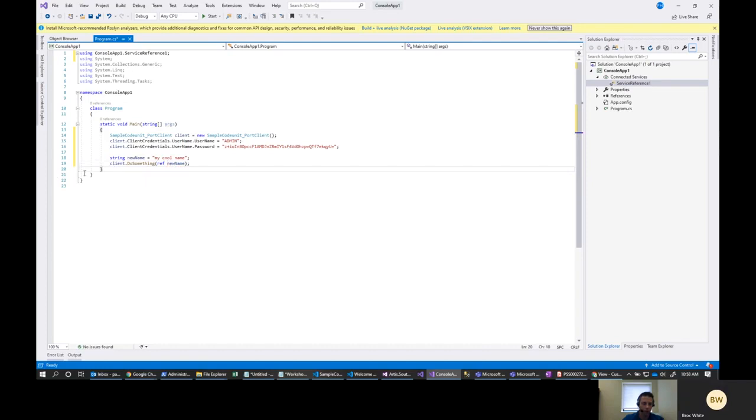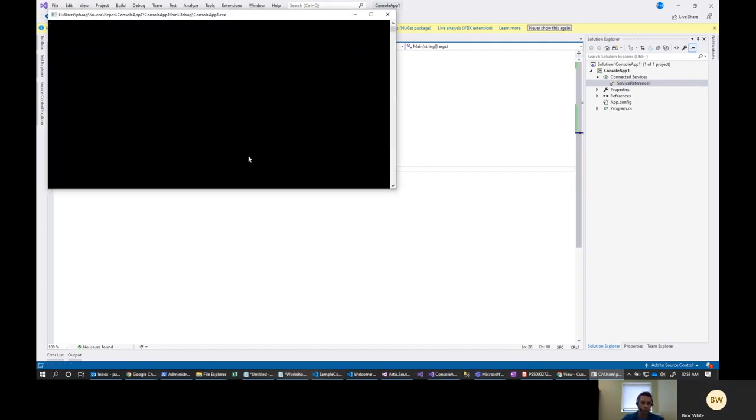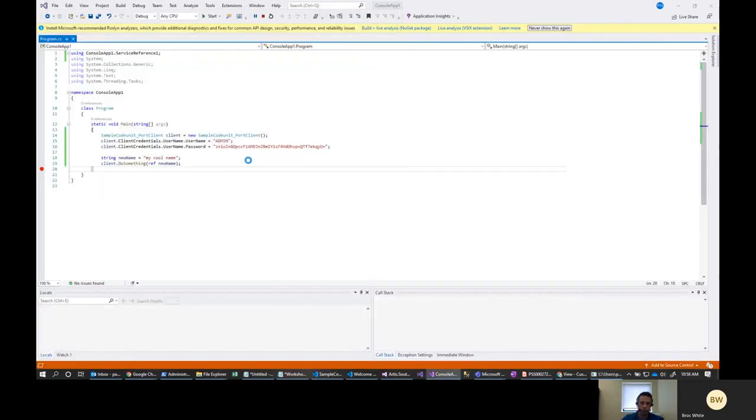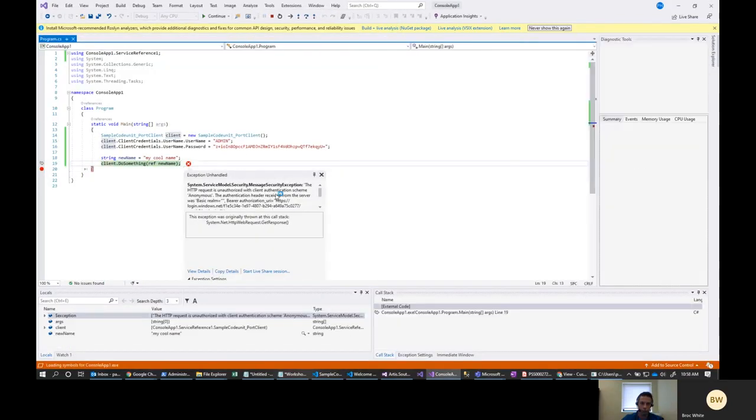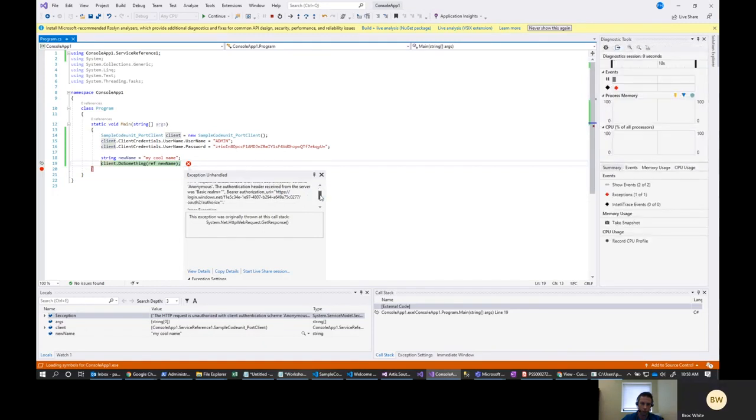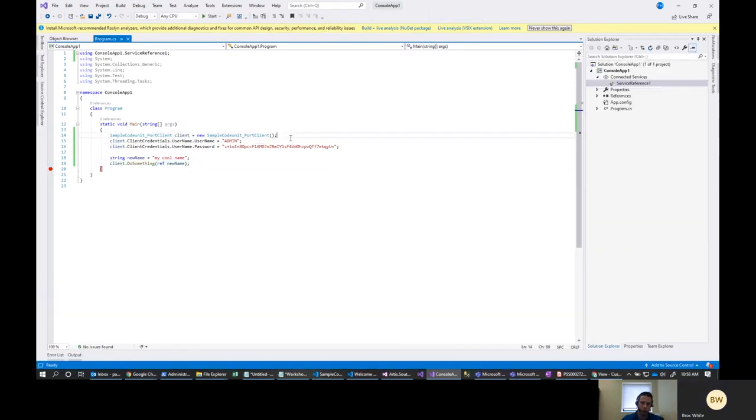All right. So in theory, if this doesn't crash, I believe it's because you've got to change the authentication scheme from anonymous, I would say.